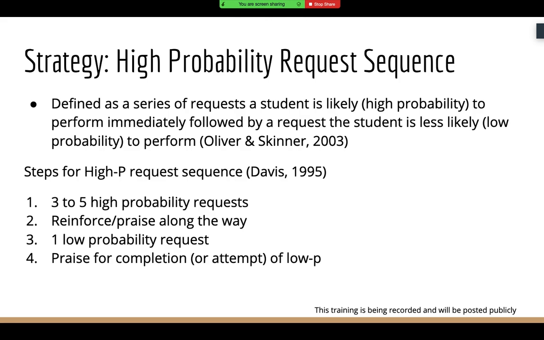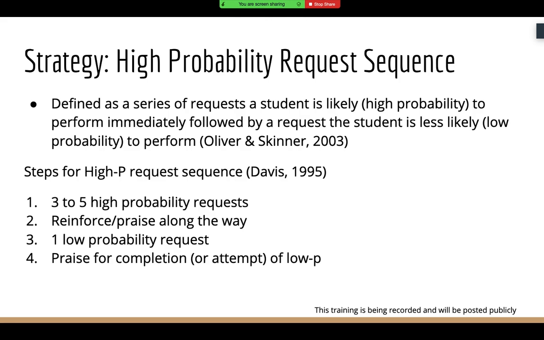And then if the child starts getting kind of off track and they start not engaging in the behavior you're looking for, you start with those high probability requests again and just cycle through it again until you get to a point where you can throw in one that's less likely to be followed and have the child be more likely to engage in that activity because they're already in the process of getting some reinforcement for engaging in specific behaviors.